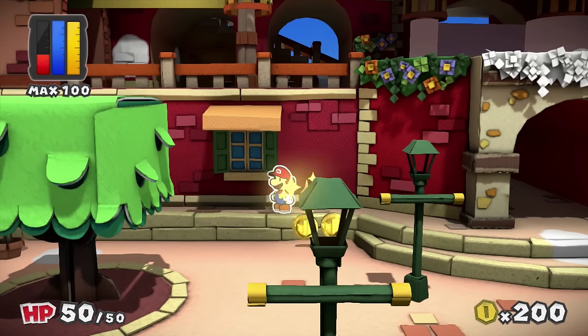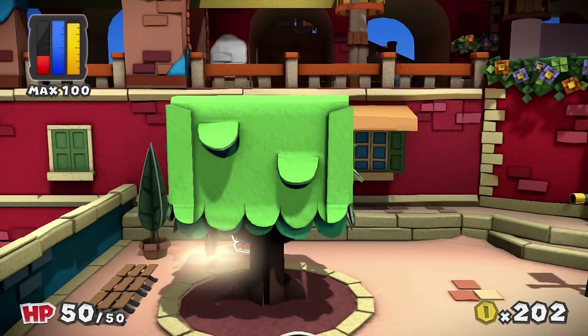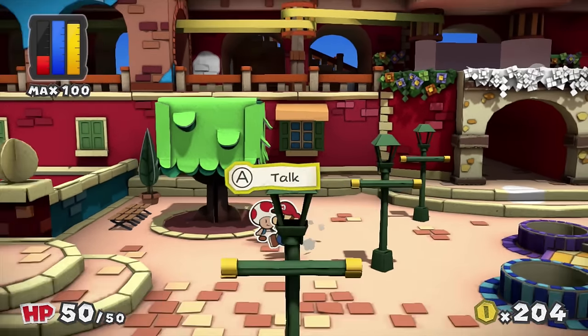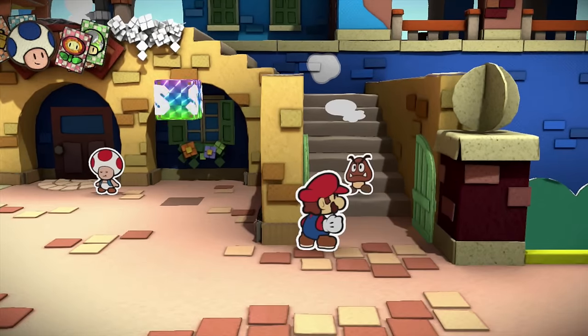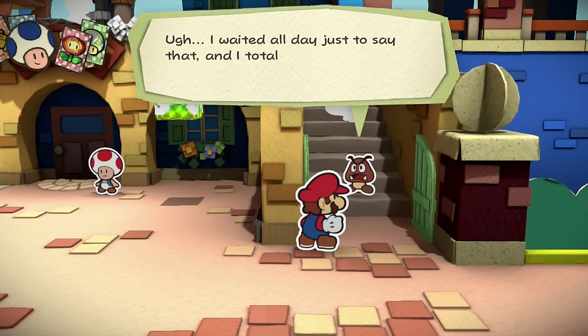And so you guys seem to want me to 100% cover this. I hope I don't miss any. I hope none of it's too well hidden, because that's gonna be very discouraging. But anyway, we're gonna go this way. Just a little bit at a time, I think, is gonna be a good pace for me. And then we're gonna go through the green door, open it up. Whoa, a Goomba. Boom. I waited all day just to say that and I totally blew it.